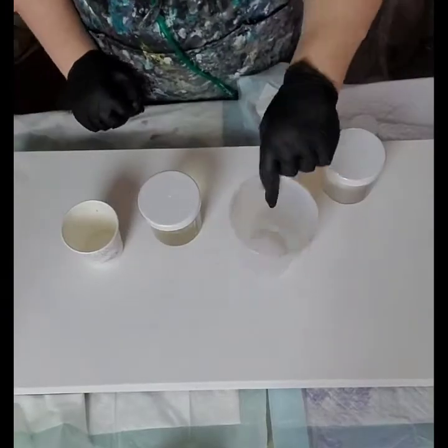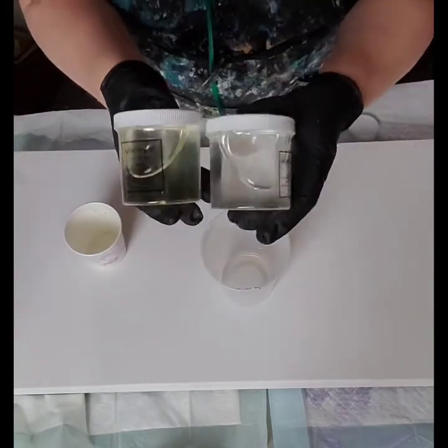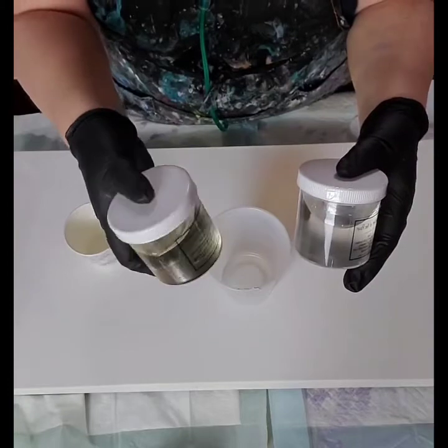Okay, hi guys, I'm back. I got my big cup, and I just wanted to show you what your resin is going to look like when you get it in a kit. One's going to say resin, one's going to say hardener. The hardener does look a little bit yellow, but don't worry, it dries clear.